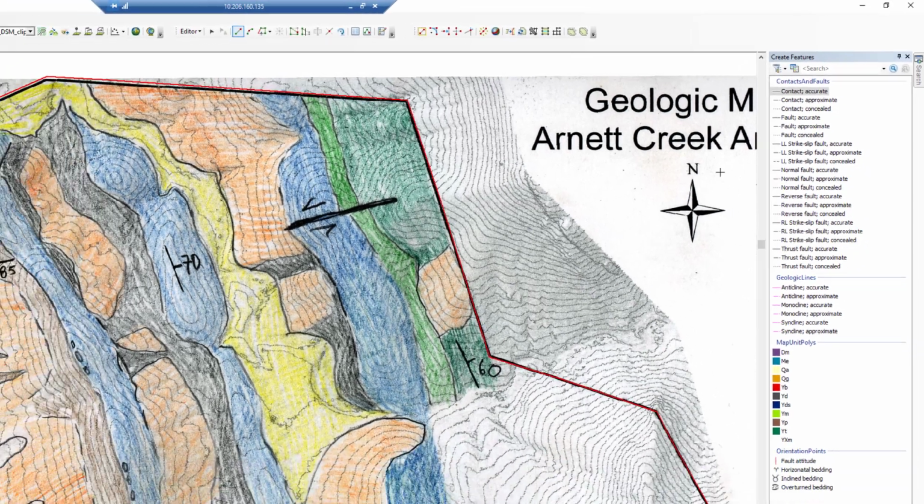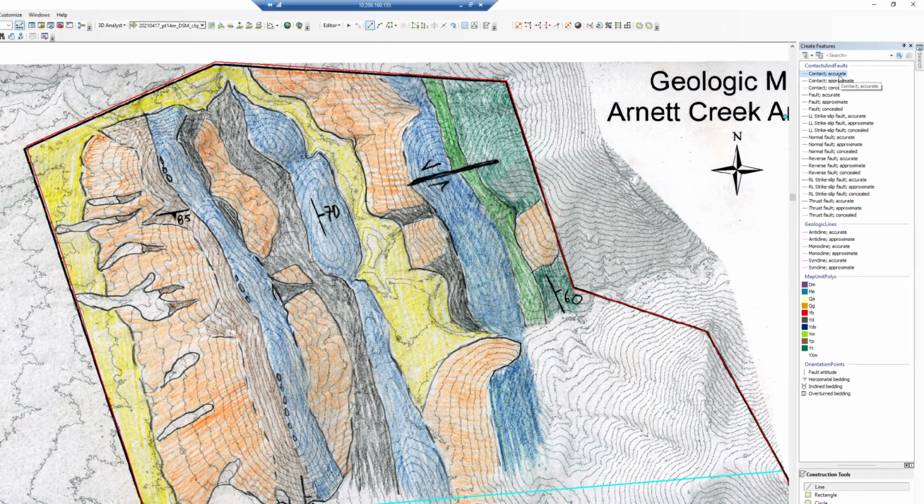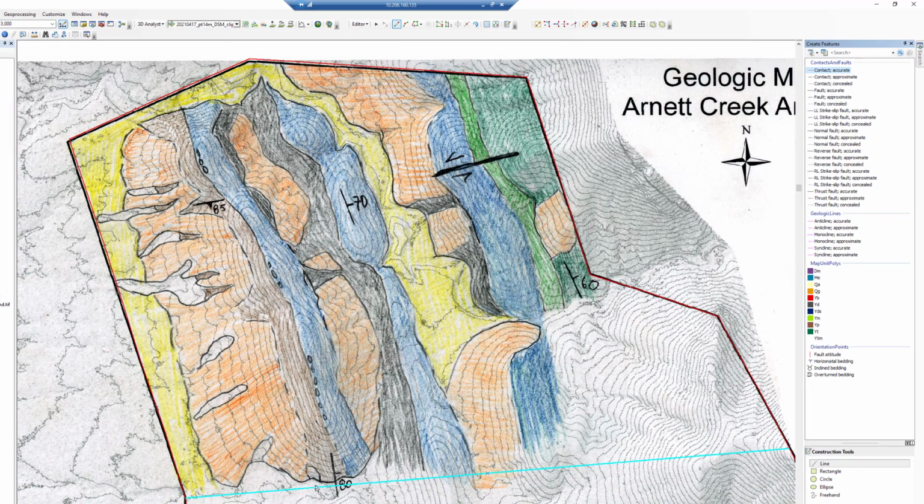Okay, let's make some more features. So we just pick the particular thing we want to make. Let's do continue with contact accurate. It's good to start at a place where you already have an existing beginning or end. So let's click right at the beginning of that Madeira, and I'm just going to go down along the edge here, and then I'll get to this point and double click to stop.